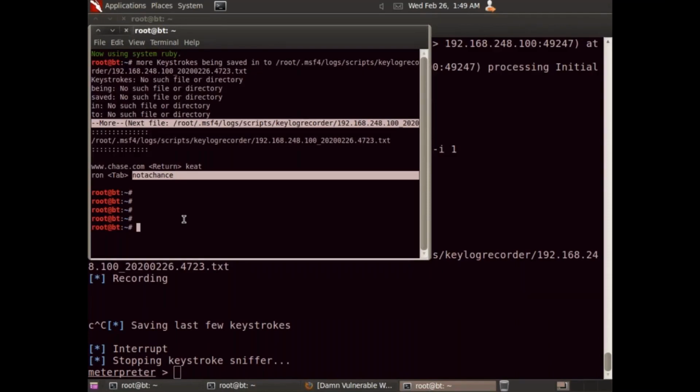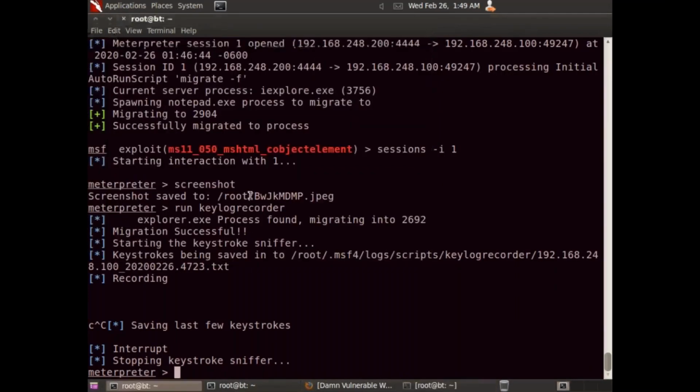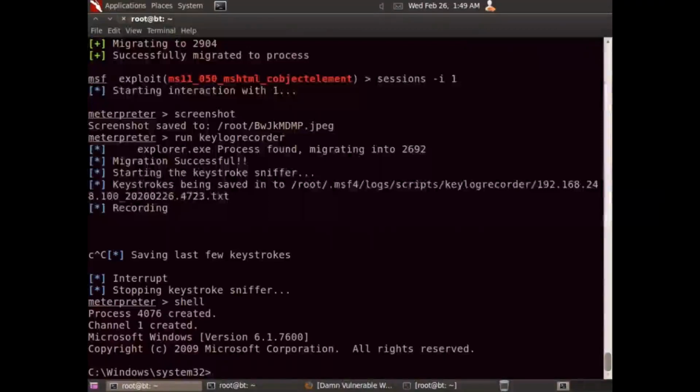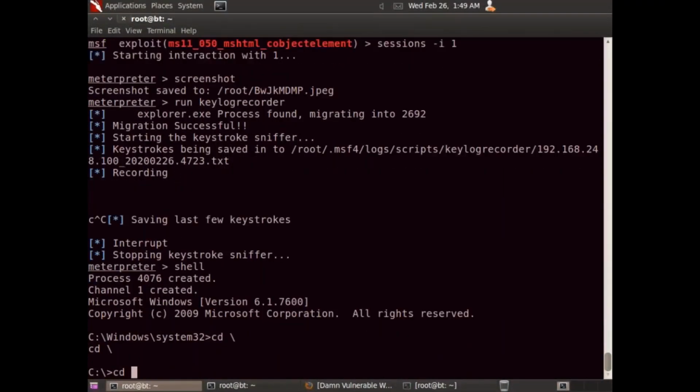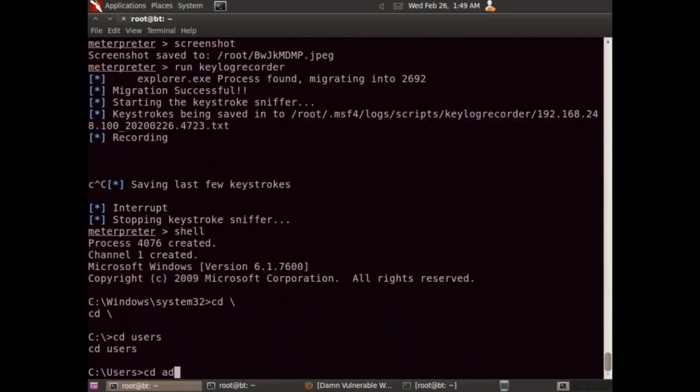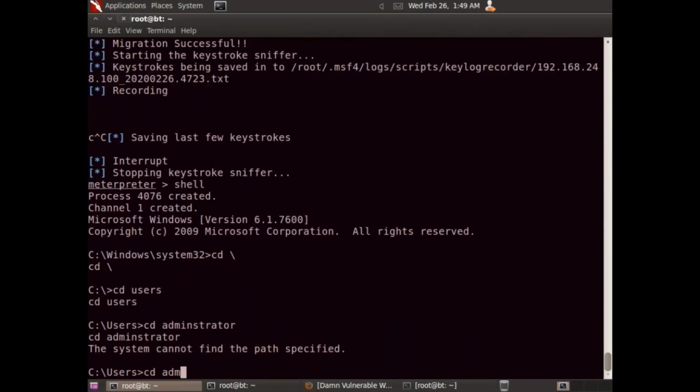Yeah, absolutely. So now everything that that person types, everything that they do, I can record it right here and have that information. Not only that, I could literally drop into that machine and run commands. Like I could go, just give me the name of one participant in the webinar, just the first name. Let's see, Jacob. See a question from him that we'll get to in a minute here, but let's use Jacob.